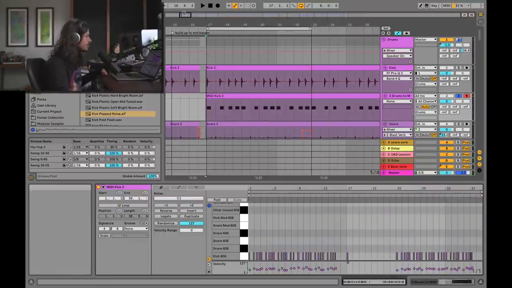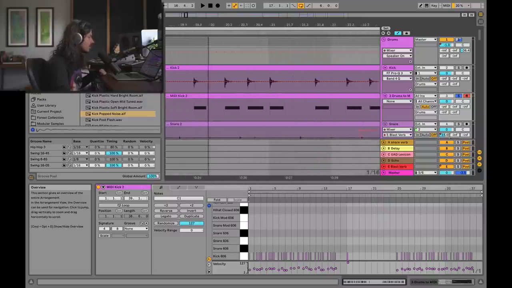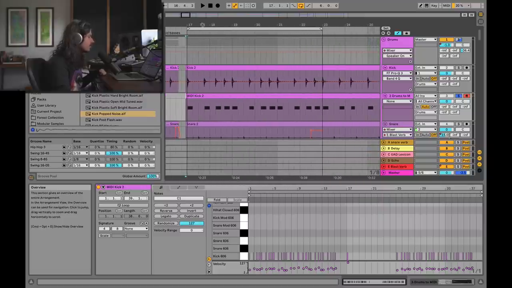Now check this out. You can see that my drummer did a pretty decent job of staying exactly on the grid, but he's a human being, so he's going to be on and off, and there's some swing to this song. So this is a lot easier than trying to sequence. Even though we played to Ableton's clock, this would be so hard to sequence and get exactly right. Instead, we just use the material here and spit out this MIDI file.